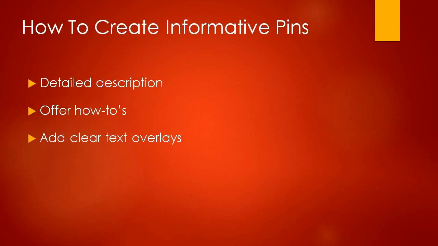Every pin needs to have a description that sets a context. The best descriptions are the ones that are informative and add value to your readers. While only about 75 to 100 characters of your description will appear in grid view, you can include up to 500 characters. Next is to offer instructions and information such as how-tos. Step-by-step instruction and tutorials help break down complicated projects and make it easier for your readers to read and share the pin.